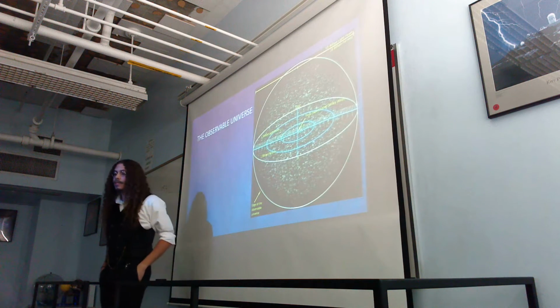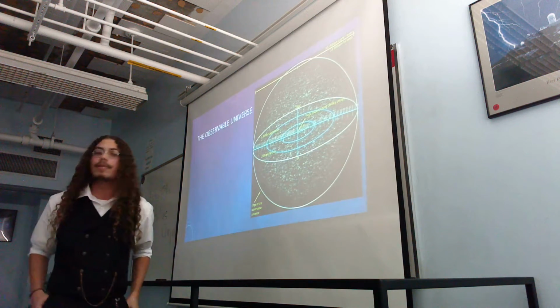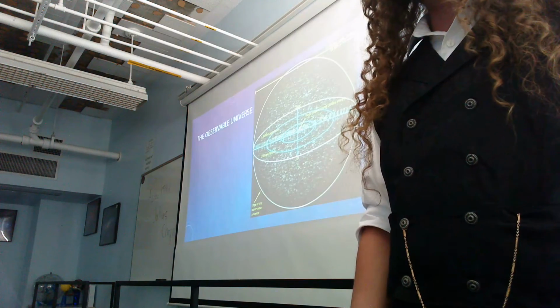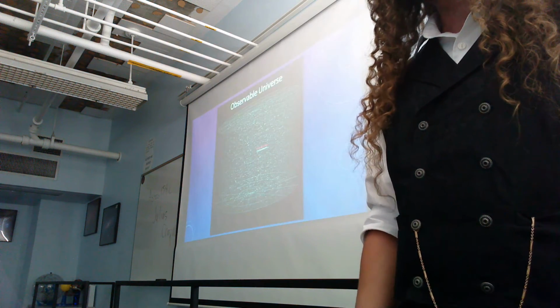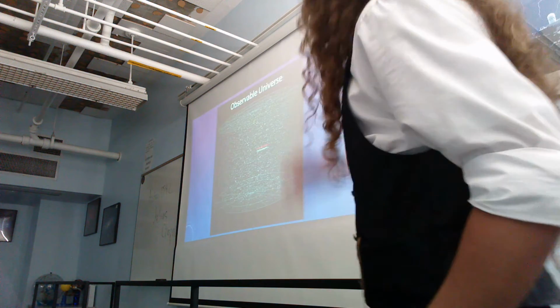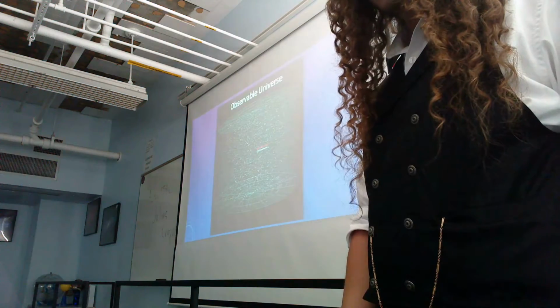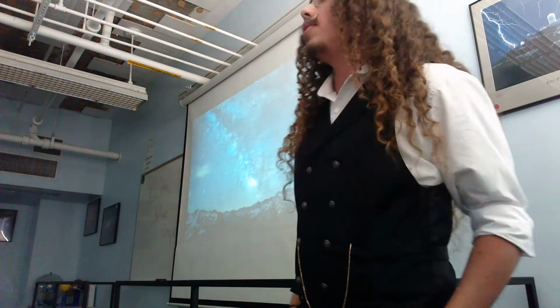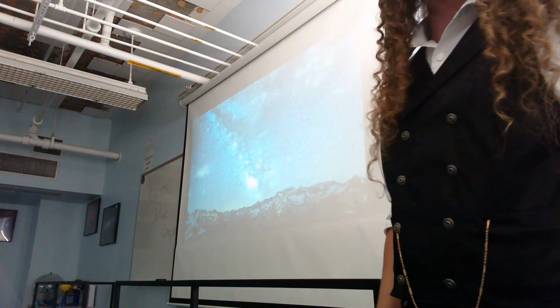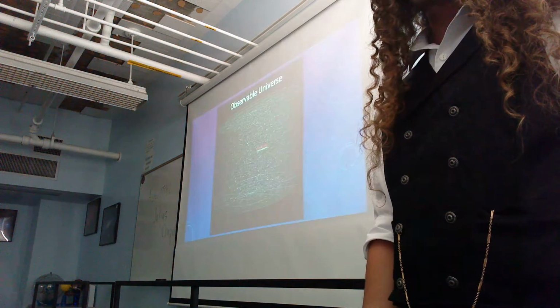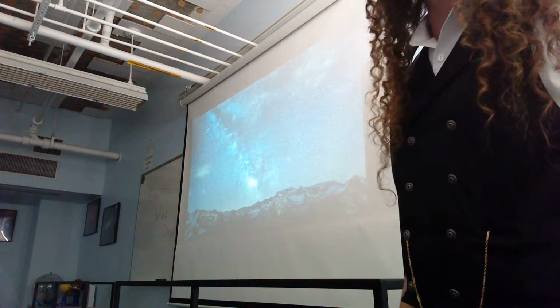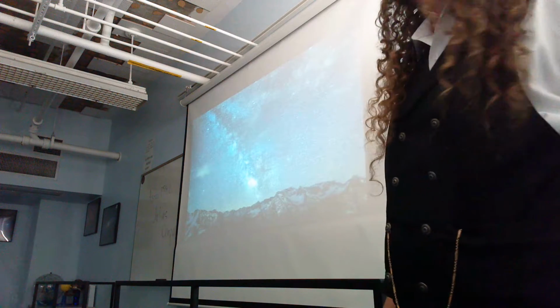It is the limit at which we can see, and it is expanding every moment as time goes on, and the light further and further away becomes more and more visible to us. Here's another image of the observable universe with our Virgo supercluster in the center there. And here we are back on Earth, looking up at the night sky and our galaxy, the Milky Way. When you look back after seeing all this, it's truly breathtaking, the smallness of our planet.